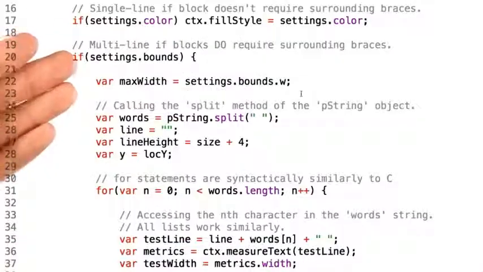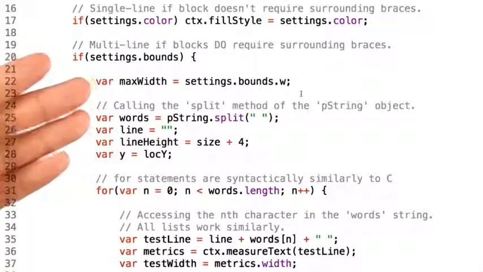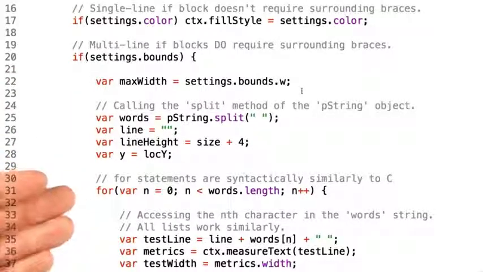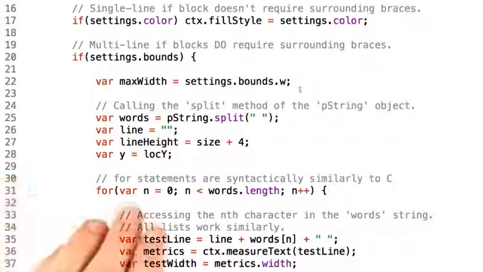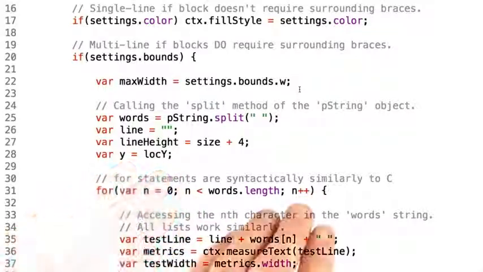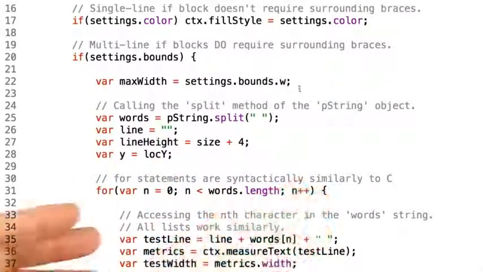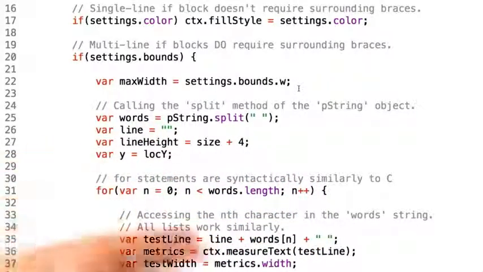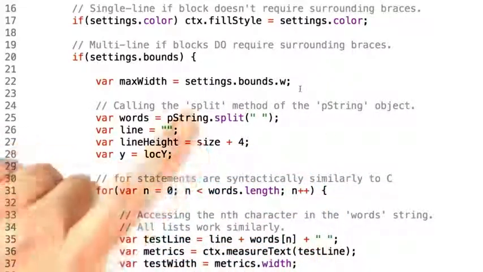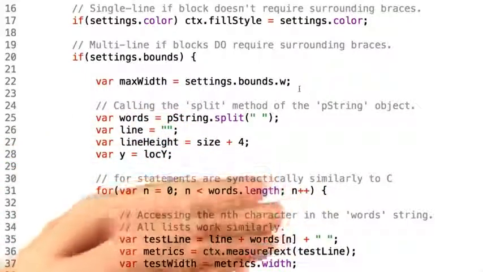From there, we have a number more examples of declaring and setting variables, and then we come to a for loop. For loops are structured essentially the same way they are in C, where we have an initializer value, then a predicate to evaluate for when the for loop should end, and then an expression to execute at the end of each for loop. And similarly to if blocks, the block of code that you'd like to execute each time the for loop runs is delineated by braces. Although again, if it's a single line, you don't require those braces to be there.